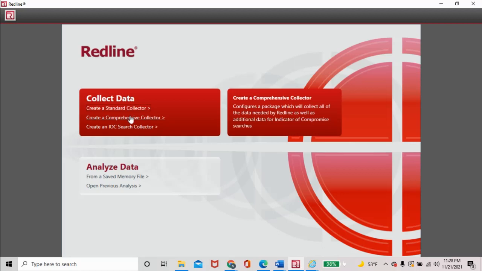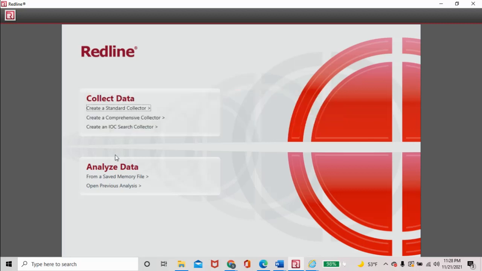But then you've got your comprehensive collector, and it configures a package which will collect all of the data needed by Redline, as well as additional data for indicators of compromise searches. So it's similar, but this one here is for Windows, from what I understand.